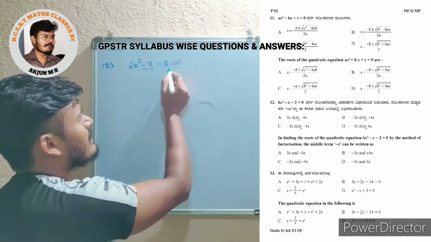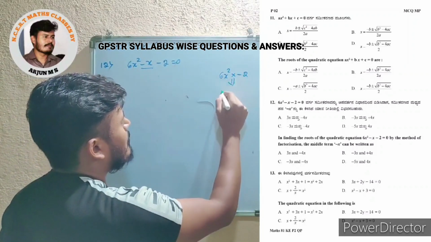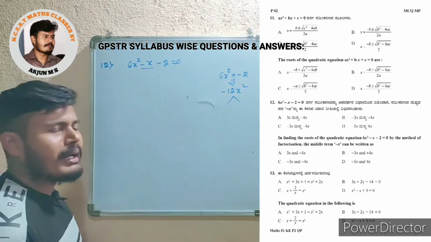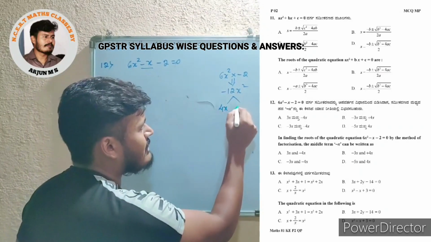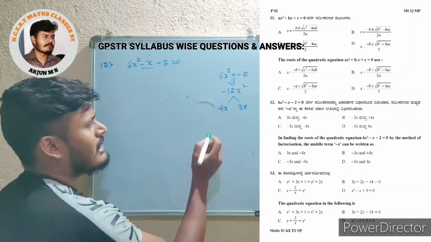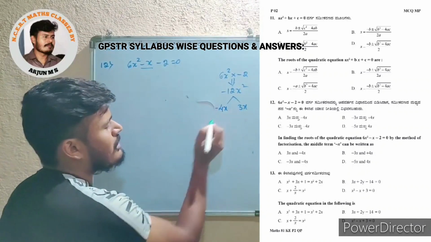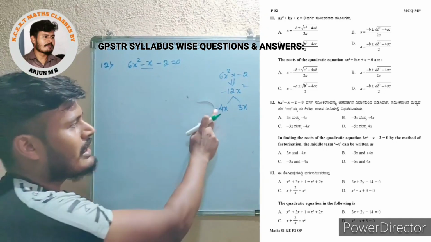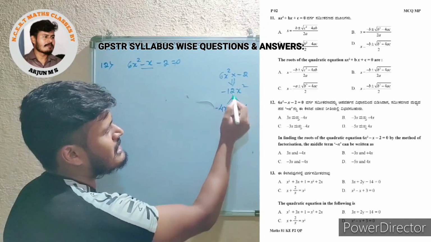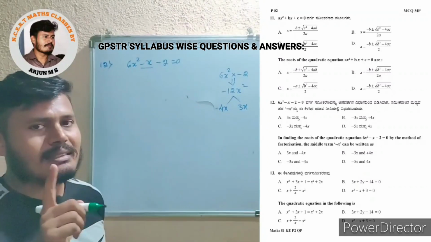Let us find out the product here. 6x square into minus 2, which gives minus 12x square, right? You should find out the factors of minus 12x square. 4x and 3x are the factors of 12x square, but here the product is in negative sign. That's why the middle term is also negative. That's why you put minus here, then you will get the proper answer, because minus 4 into 3 is 12, and x into x is x square. So then minus 4x plus 3x, which gives minus x.